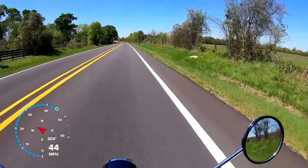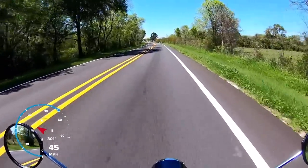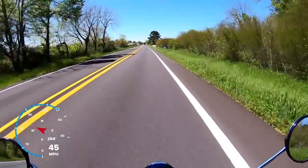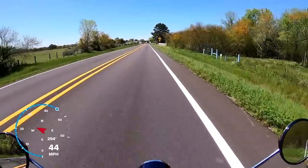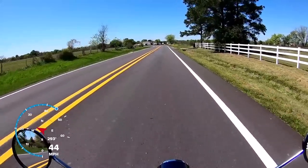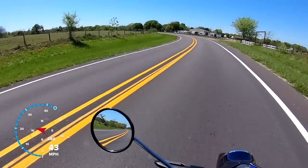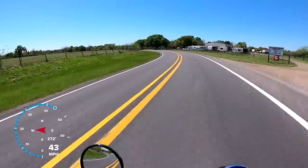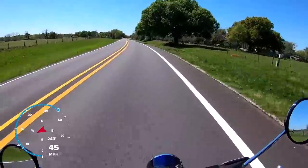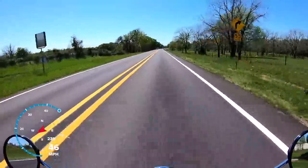So I think for extended highway duties, I'll probably get a small Air Hawk for it. That'll raise the seat height a tiny bit, but not so much that it's going to be burdensome. I'm a short guy, vertically challenged. I have about a 29-inch inseam. So with riding boots on, my inseam is maybe 31, somewhere in that range. The seat height on this is right around that. And it's narrow, so you're not really having to bow your legs out too far.